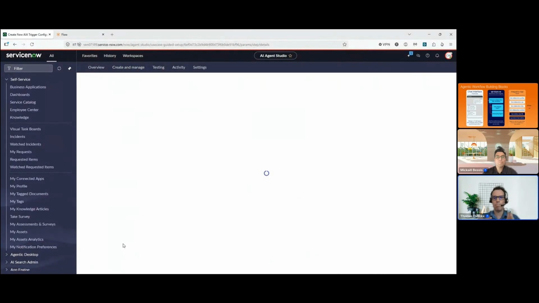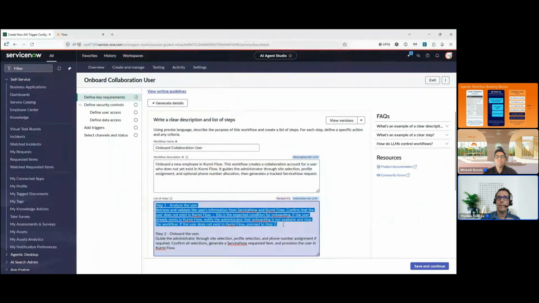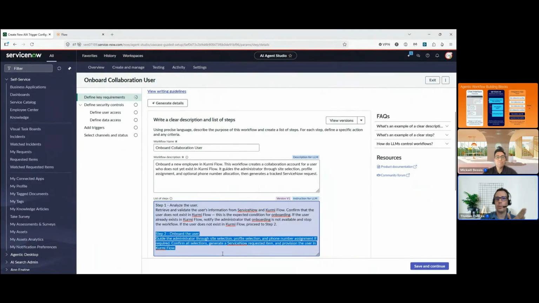So this is the main thing. Let's think of it like that. It's a box. So in your box, you're putting your building blocks. Well, if you're thinking about Lego, for example, usually you have a user guide on how to assemble the blocks. Well, this user guide would be the list of steps. So first, you're analyzing the user. Second, you onboard the user. Well, that's a very simple Lego. You only have two building blocks, so that's pretty simple.